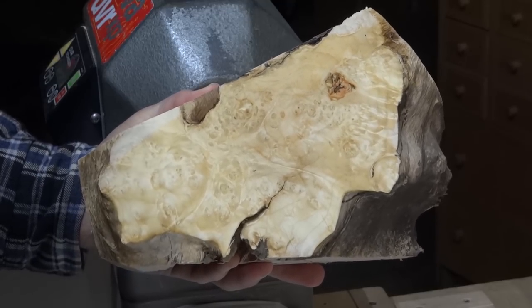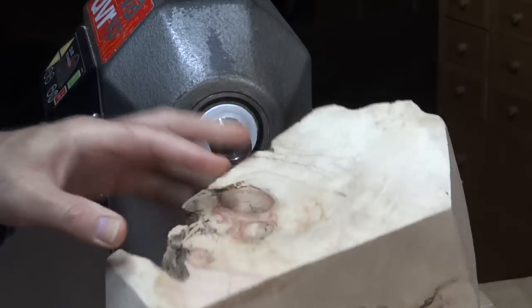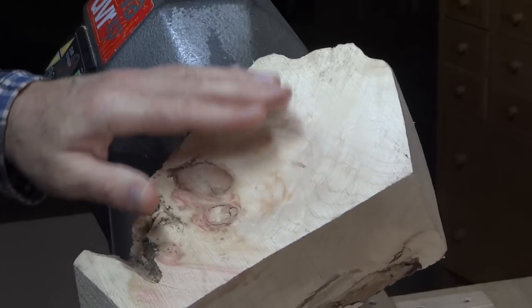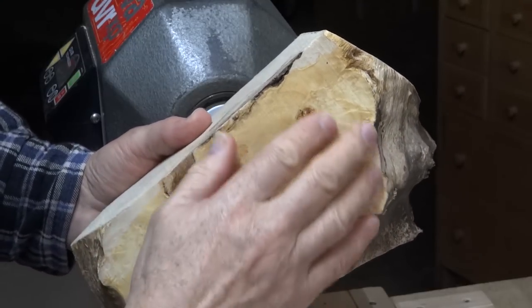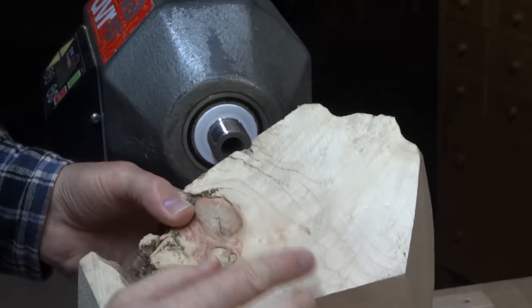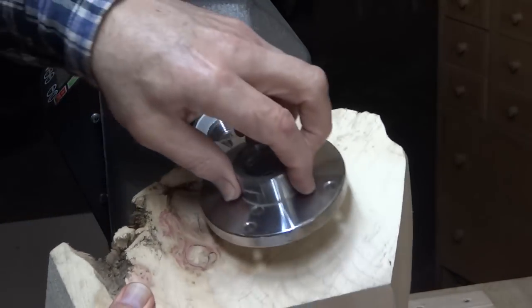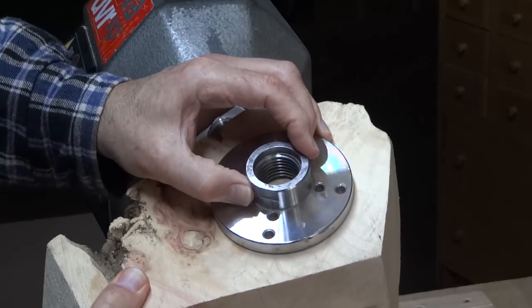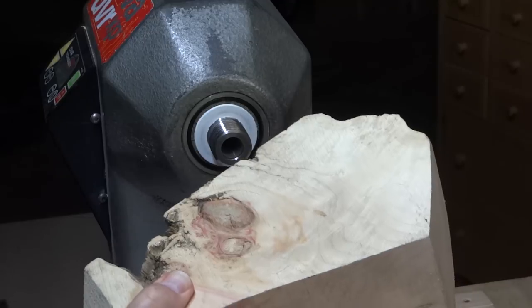Now, I don't want to lose much of this, so I'm actually going to put the faceplate on the opposite side. This will be the top, and I'm hoping some of this will show up inside the bowl on the bottom. So I'm going to take this over to the bandsaw. This is where the faceplate is going to be, so I'll cut off the majority of this and be back to turn this.